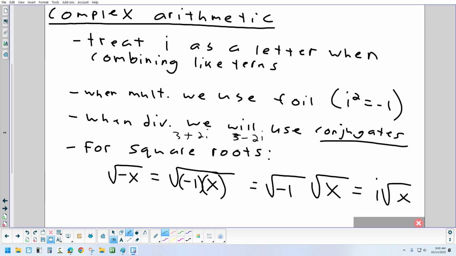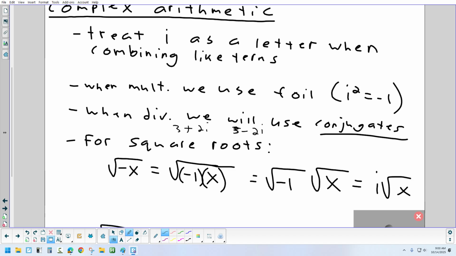A couple different conventions when you write square roots that are imaginary. We're taking the square root of a negative to get an imaginary. If you have a square root left over, then you generally want to put the i in front. Something like that. We don't want to put the i at the end because it might look like the i is under the square root. This is confusing. I can't tell if the i is supposed to be under it or not under it. So anytime you're left with a square root, always put the i in the front.